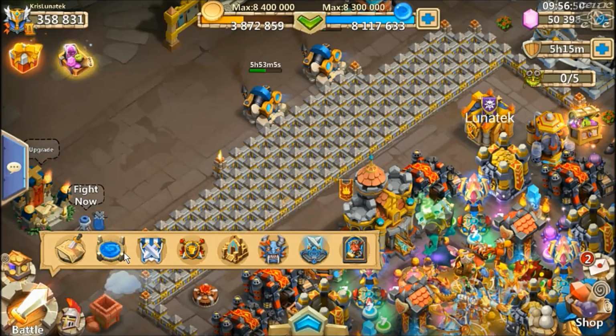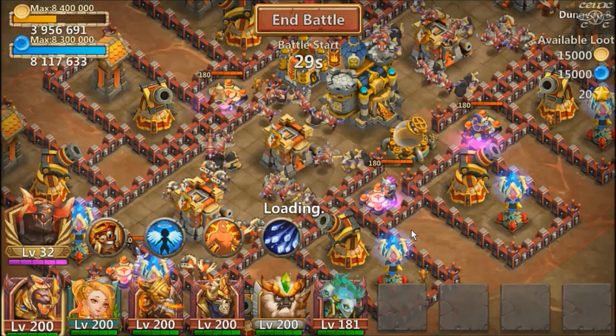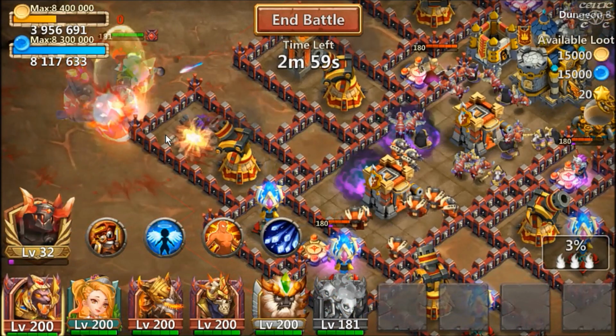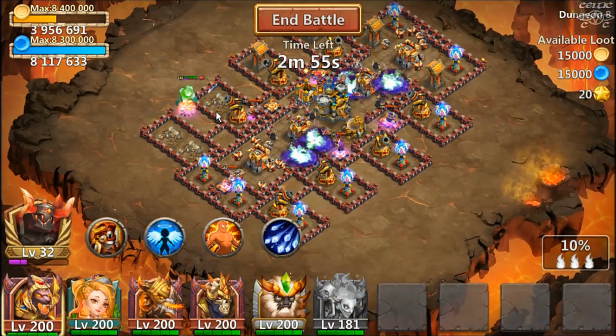I really like the design of this hero. I think he's really cool looking, no doubt about it. So let's see what he's like. So there you go. You can see that shield coming up, which is the survival. And there's his proc going off.